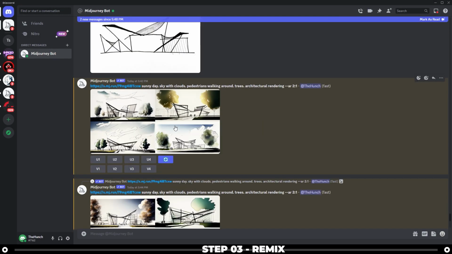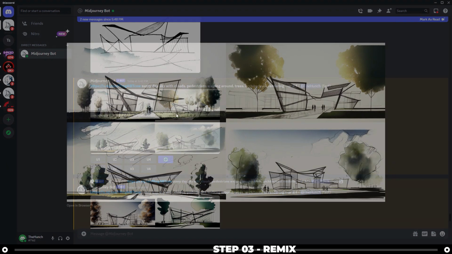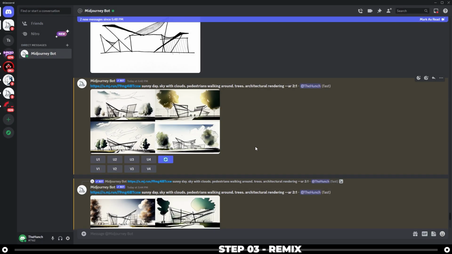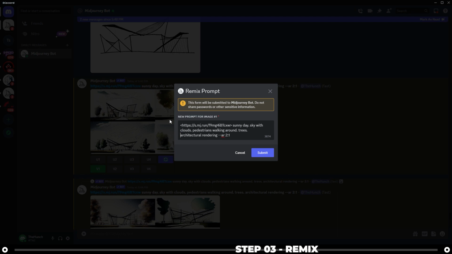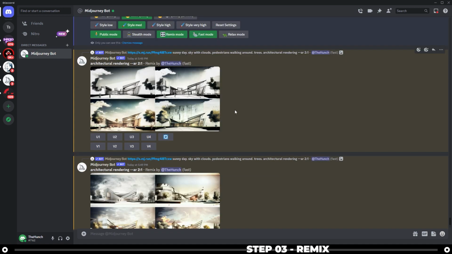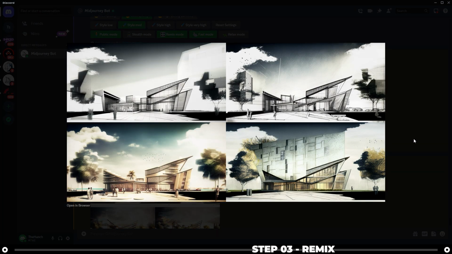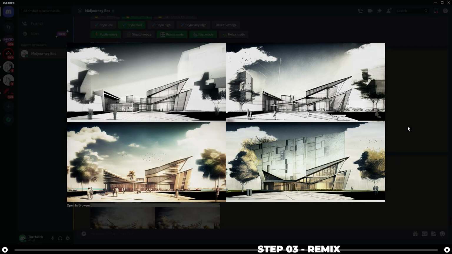And for this image grid, I like the first one because it looks like it has constellations in the sky here. So I'm going to run with that a little bit, see if Midjourney picks that up. Click V1 to make a variation of the first image. Then I'm going to delete everything except for architectural rendering again, and then click submit. Check out what it made. It's looking more and more like an architectural rendering.